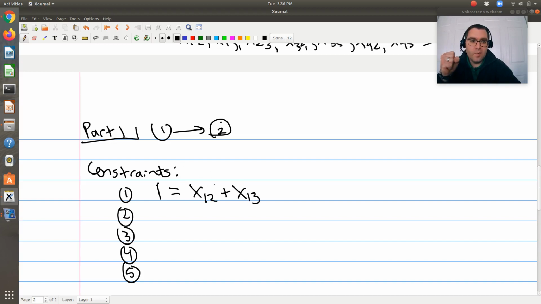So I'm going to sum over all exiting routes times the number of units exiting via that route. Again, I'm not going to take routes 1, 2 and 1, 3. I can only take 1. So that 1 unit needs to exit via route 1, 2 or 1, 3. So there's my node balance.